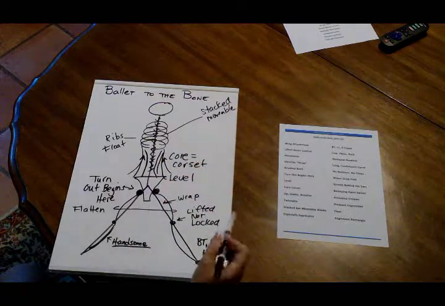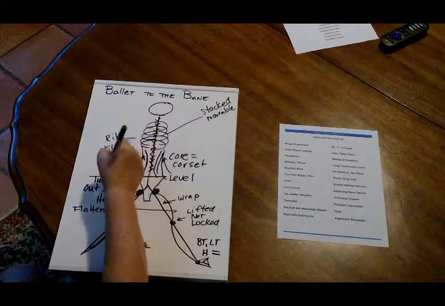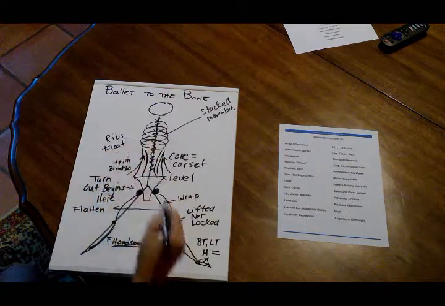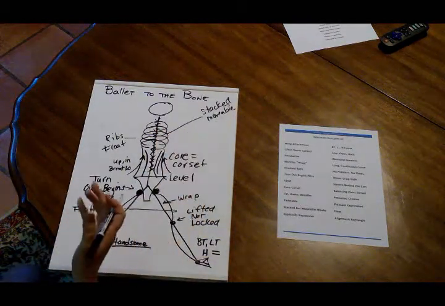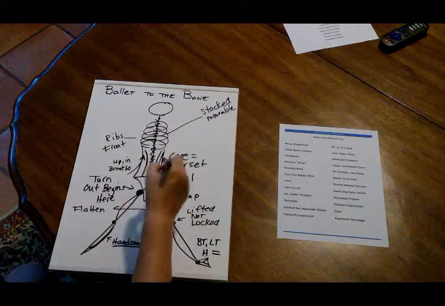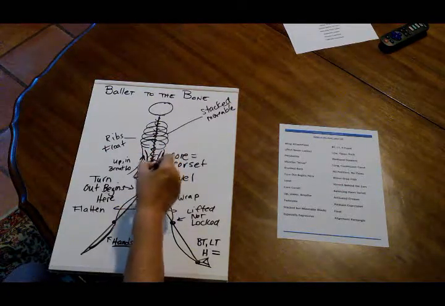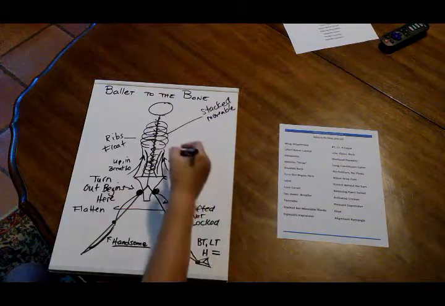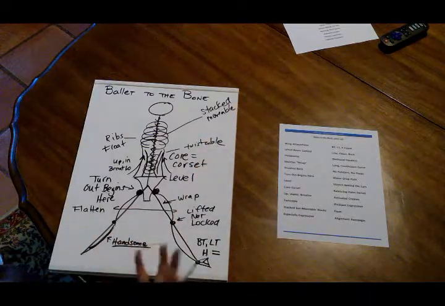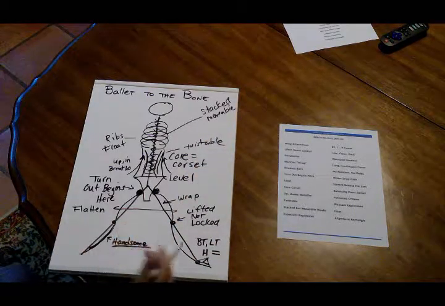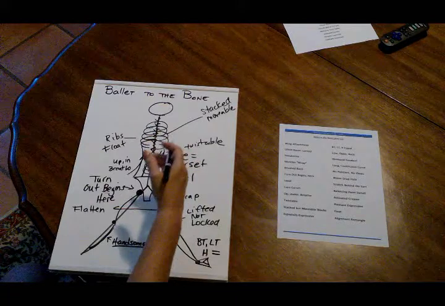The muscles in the abdominals are going to be working up and in and breathe. So it's up, in, and breathe. They're like a sheet of muscles that pull up and in, and you still need to make sure that they breathe. I'll put a little spiral in them. That spiral is supposed to represent that it's twistable—my simplified word for mobility.